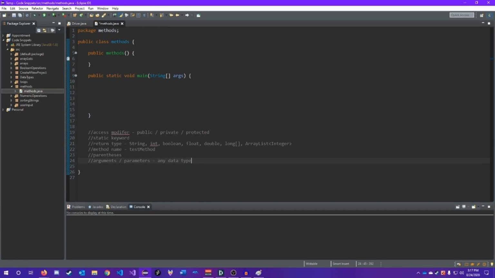The main difference between a return type and a parameter, or I should say, not the main difference, but a big difference, is that you can only have one return type, but you can have as many parameters as you want, including no parameters at all. The equivalent for no parameters as far as a return type is, if you notice this void keyword we haven't talked about before, this means no return data.